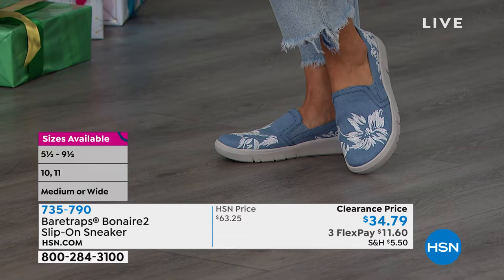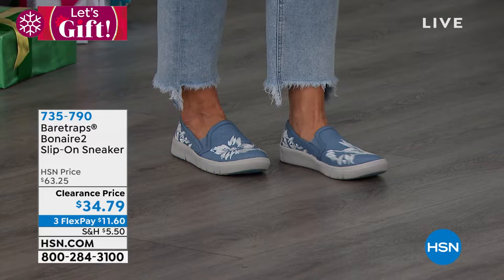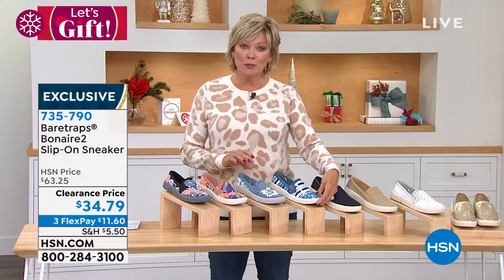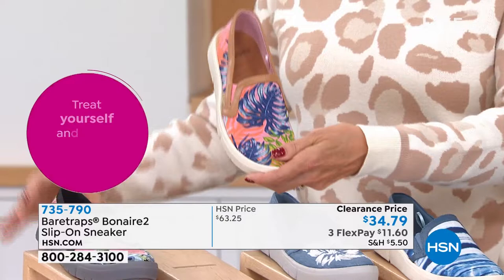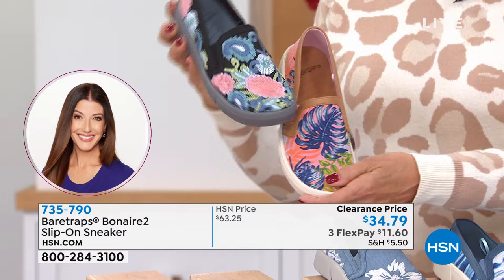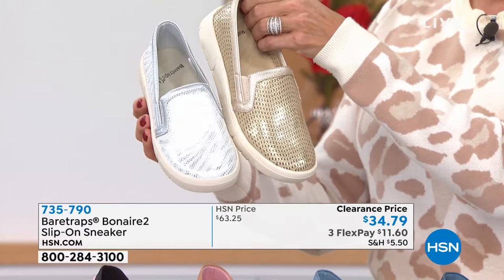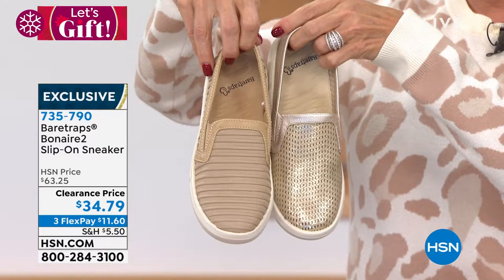I love that we've got medium and wide widths in this. Let's go through all the choices because it's hard to pick a favorite. We just saw Donna in the denim — a beautiful denim with actual embroidery floral detailing. The other blue is called tie-dye blue. Then we've got embroideries — the black with embroidery all the way around the heel of the shoe as well. And then the metallics: silver and gold. Can't get over how light these are. Here is your gold with more of the laser cut, and then the wheat mesh next to the metallic gold so you can decide. That's the wheat mesh, and then there's a navy mesh as well.